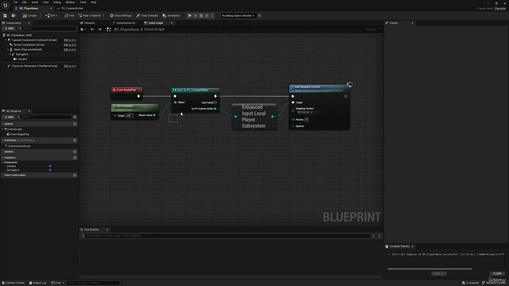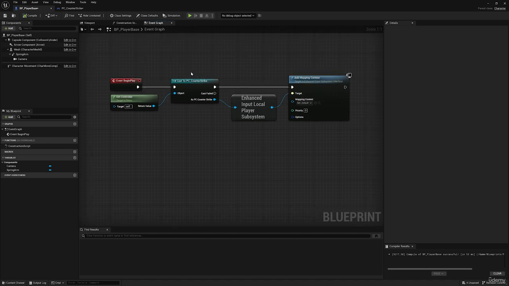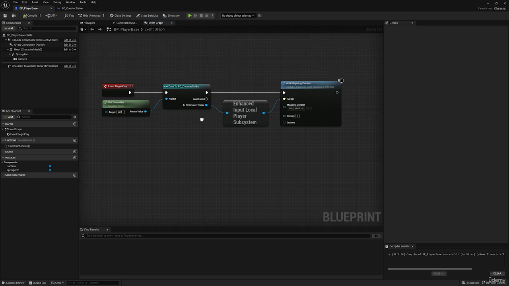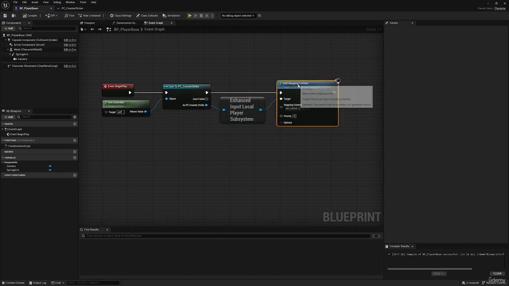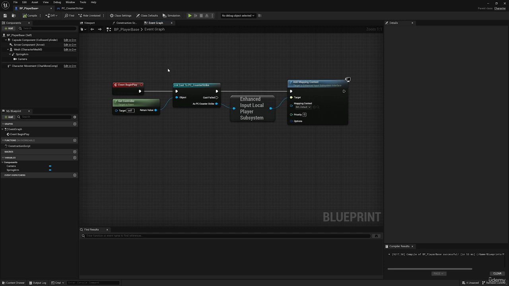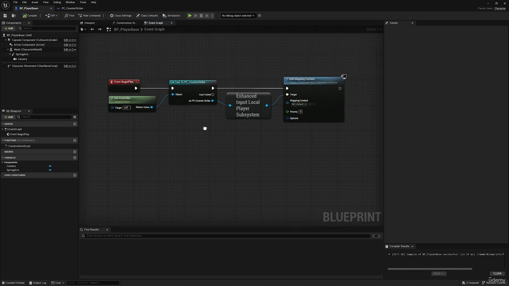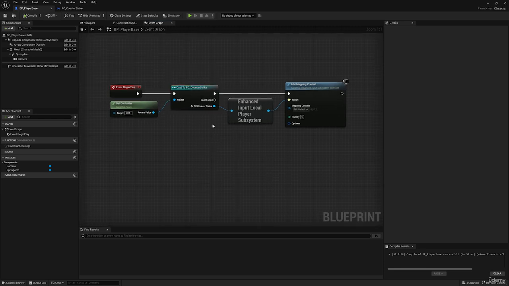I'm not saying you should never use this, because there are cases where it's ridiculous to not use it. However, for this case, what I usually like to do is make a blueprint interface, and from that we can communicate with other blueprints without creating hard references. So let's do that. Let's make our game more optimized, and I'm also trying to show you how I would do it normally, the advanced way, and I don't really like to teach you bad ways to do it. So let's try to avoid casting for now, and move on to the next lesson where we can replace this part.